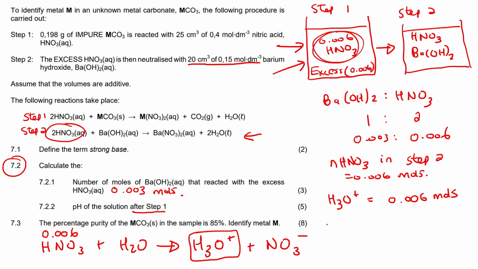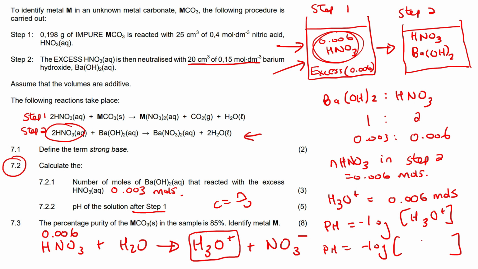So we have the volume of this container. So why is that important? Because we know that pH is equal to the negative log of H3O plus. And so if we can then use C equals n over V, we can get the concentration of H3O plus. In fact, we can actually just do it in the equation itself because we know the moles and the volume is 25. So we say 0.006 over 0.025. So this is the concentration of H3O plus, and that'll give us, if we round that to 2 decimal places, 0.62.